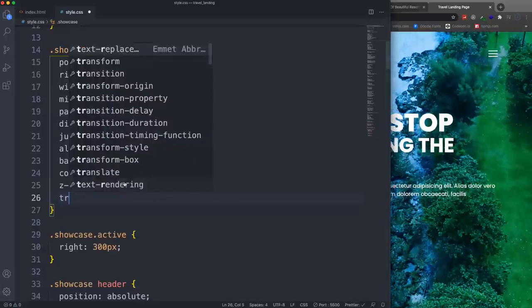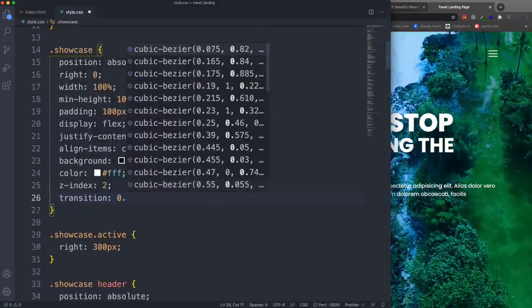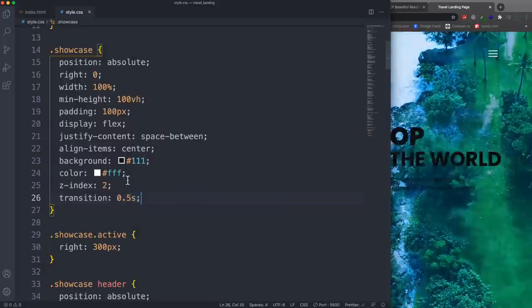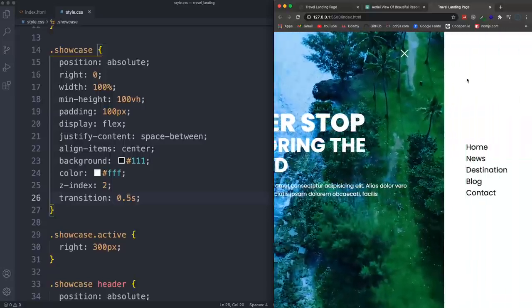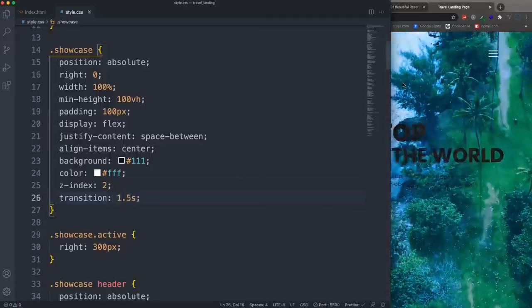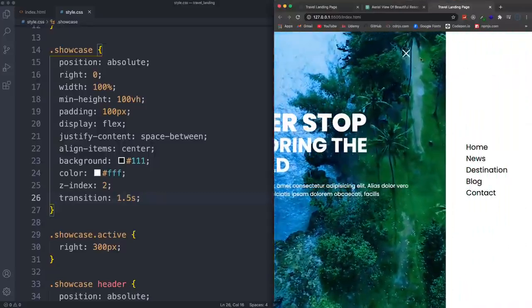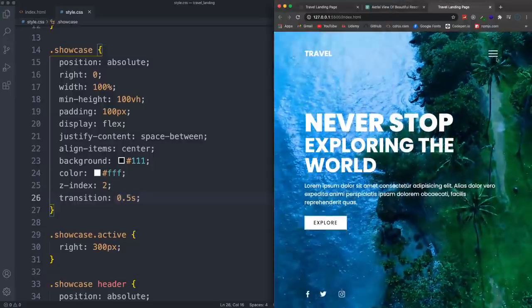I'm just going to add a transition, and let's do 0.5 seconds. That might be too long. Let's see. No, that's good. So now instead of just flicking open, it has a transition. You can make this whatever you want. If you want it to take 1.5 seconds, it's going to open slower. All right, but I think that that's a good speed.